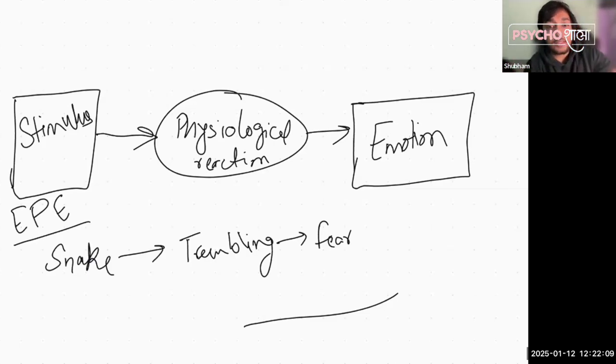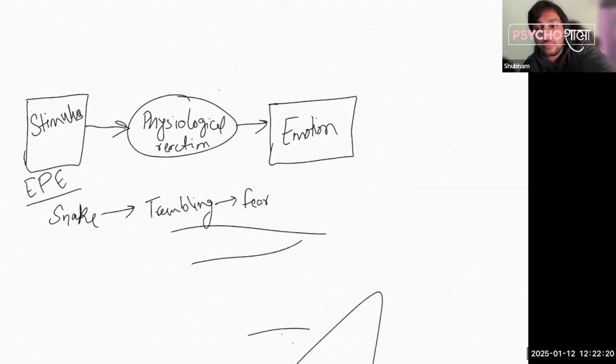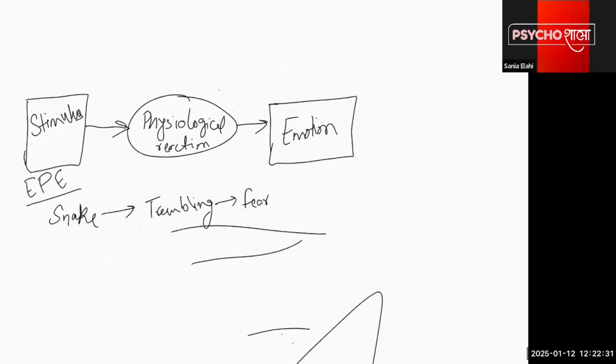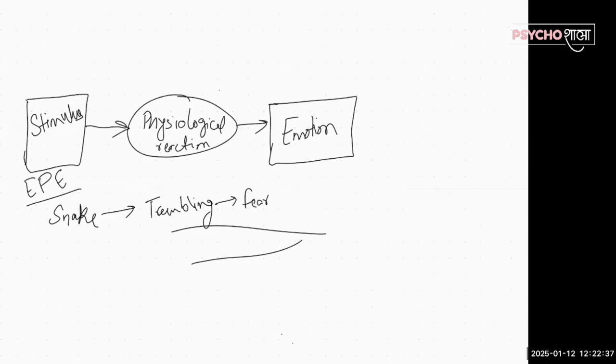Similarly, please guys, please do not sketch on the screen. You can sketch it in your notebooks, or else we won't be able to see it properly. Now, can you give me another example like this? Like if something good happens, like you got a good grade, then you start jumping, celebrating, and this is followed by happy emotions.